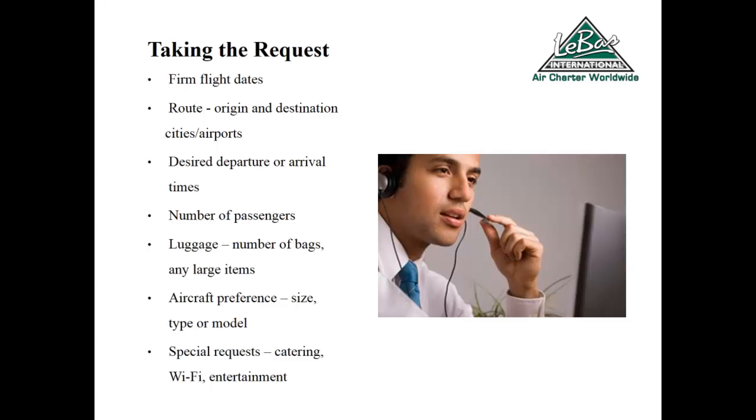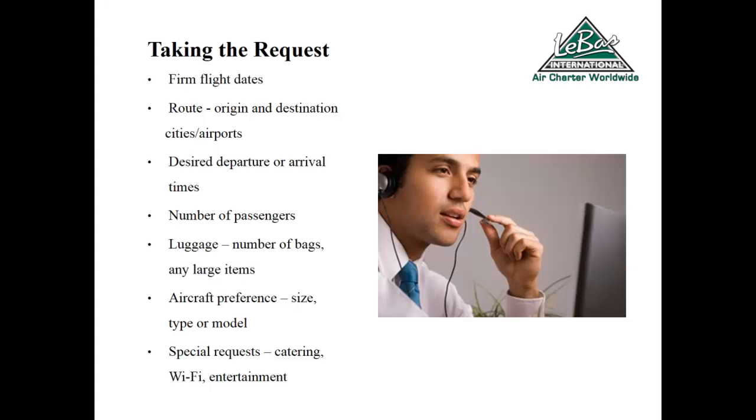And that especially gets true when you start looking at the luggage and the number of bags and any weight or any large items. So it's really critical that we gather that kind of information, skis or anything unusual that we want to find out about. Another thing is pets. I'm the founder of a company called Pet Jets, where we fly pets and their owners quite often.